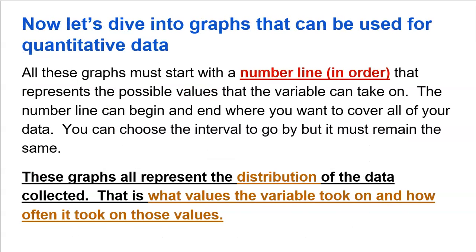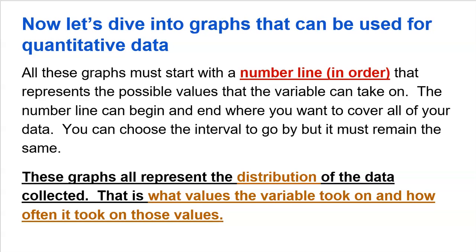Okay, now we really want to start diving into the types of graphs that we could have. Okay, now all graphs, you have to have a number line. Remember, quantitative data, these are numerical values that can be put in order. So we always need a number line. Typically, it's going to be our horizontal axis, but not always, as you'll see here. And how you make the intervals, not number line, is really up to you, kind of like I did with that frequency table, but you have to stay consistent.